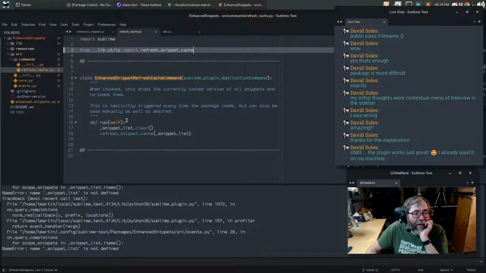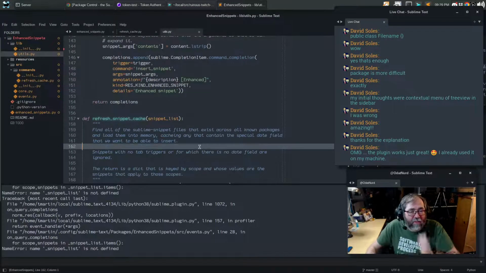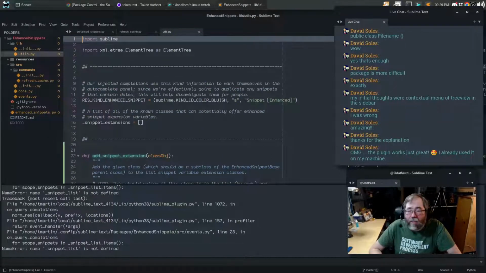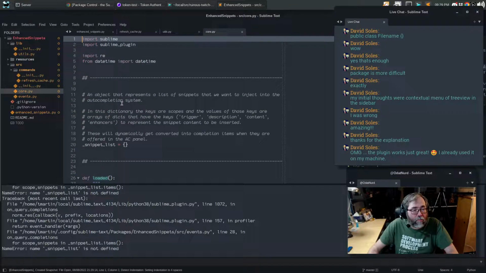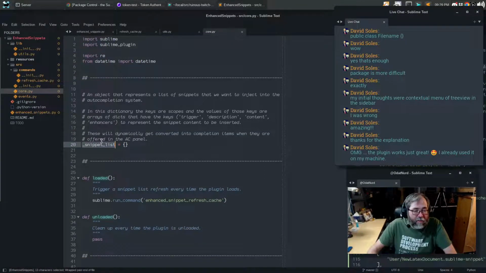And I guess if we want to clear the snippet list itself, the snippet list is not in here. This isn't used anywhere in this file, huh?